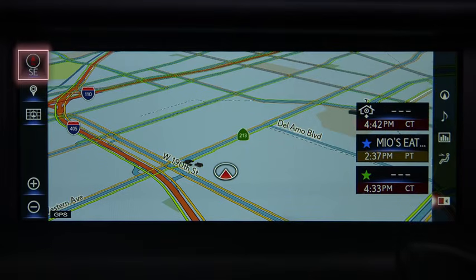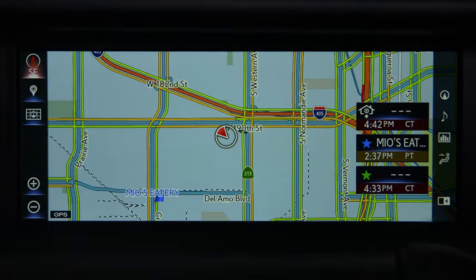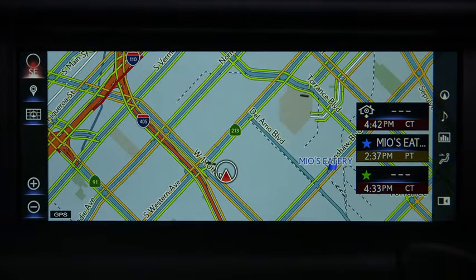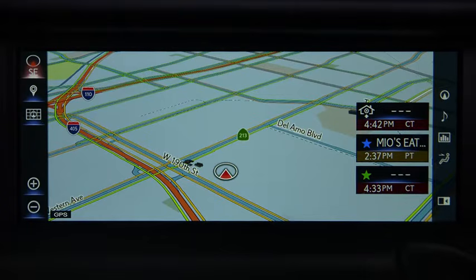In the top left of the screen, the letter tells you which direction your vehicle is headed. Selecting the compass icon allows you to change the map's orientation between 3 settings. The first is a 2-dimensional north-up view that sets the display so north is oriented to the top of the screen. The second is a 2-dimensional heading-up view that sets the display so your current position is moving toward the top of the screen. And the third is a 3D view. In this view, it'll be heading up and may show buildings in 3D.